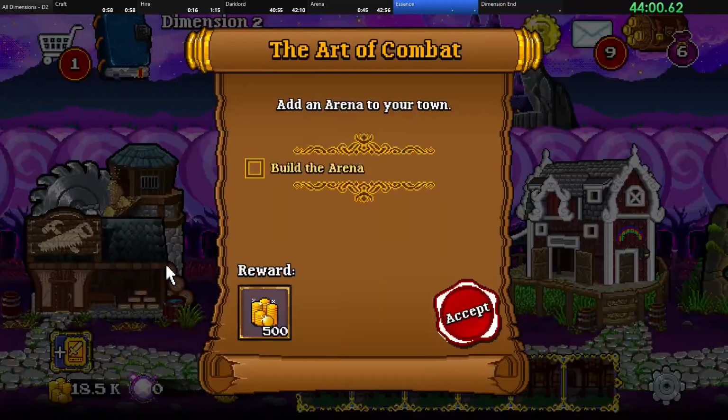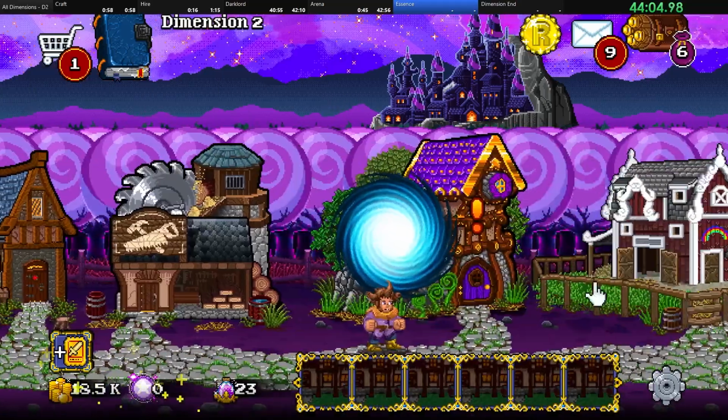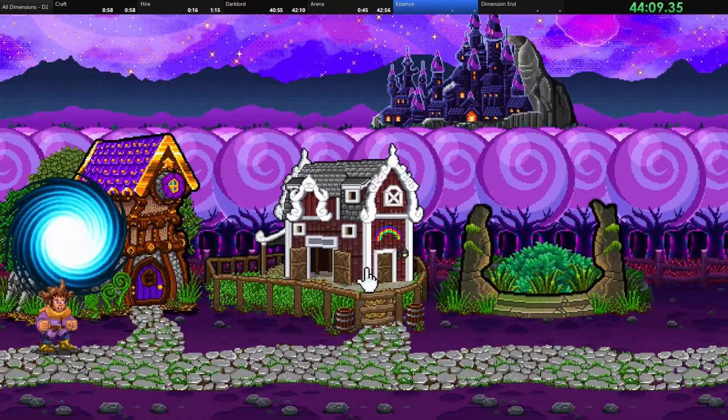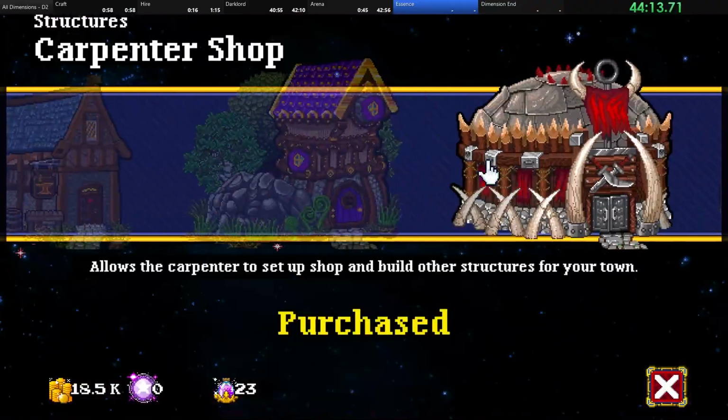Right, let's see if this worked. It should have, because we need to build the arena again. Alright, well that's actually really helpful to know, that I can quit out. So I think I was meant to get the HP relic, not the attack relic, going into this dimension. Anyway, attempt 2.